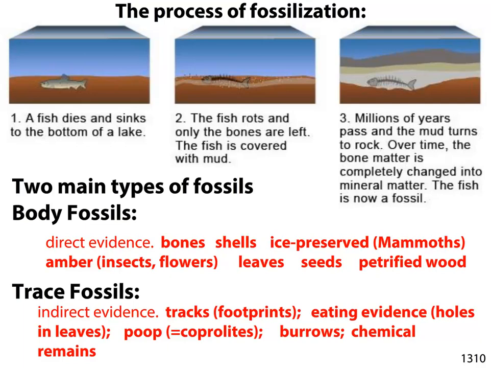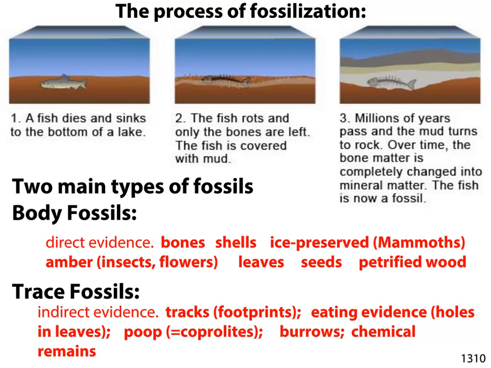Yes, amber does not preserve DNA well at all because it's too porous and oxygen flows through it, if you guys happen to be curious. So the form is preserved, but the actual DNA and the cell composition completely changes. And really, if you try to pull any DNA out of it, it tends to be nothing but contaminated bacteria. Okay, but anyway, back to body fossils. You can have leaves and seeds and petrified wood and all sorts of other good stuff.